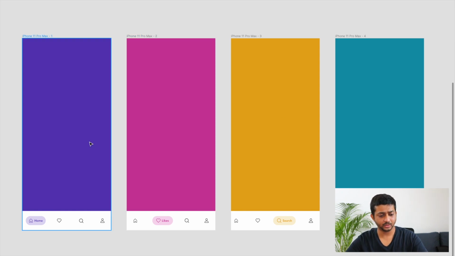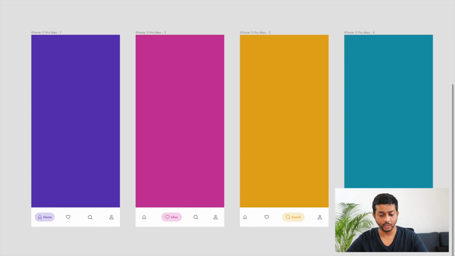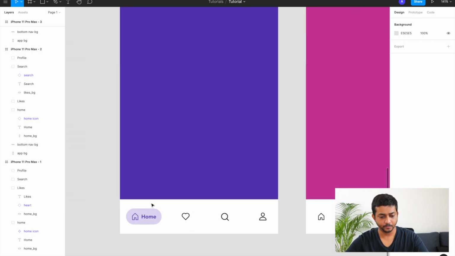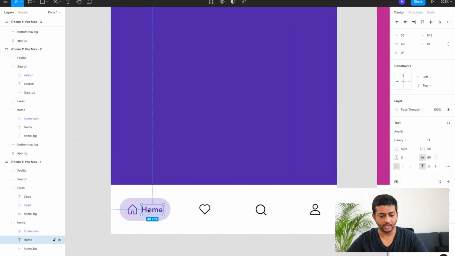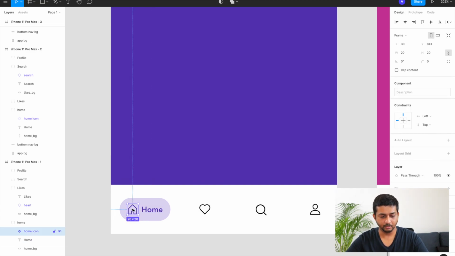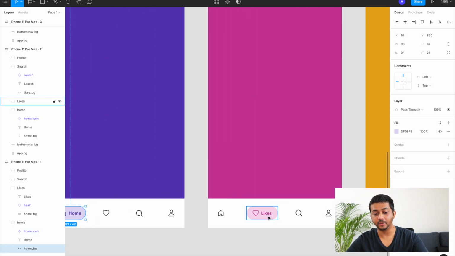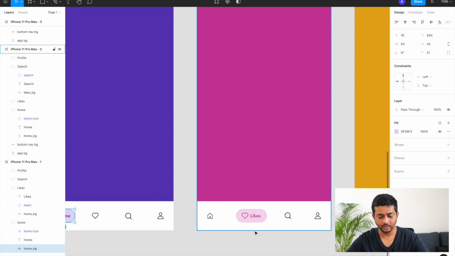Okay. So guys, we are in Figma right now, and this is the Figma file that I have. What I've done is I have just quickly set up the four tab selected states of all the icons. So here you can see in the first one, home is expanded, the second one, the likes is expanded, the third one, search is expanded, and the fourth one, profile is expanded. Okay. Let me just quickly give you the overview of what exactly the selected pill contains. In each of the selected pills, you have a label, an icon, and you have a background, right? It's the same for everything, actually, just that the colors are different based on the selected states.